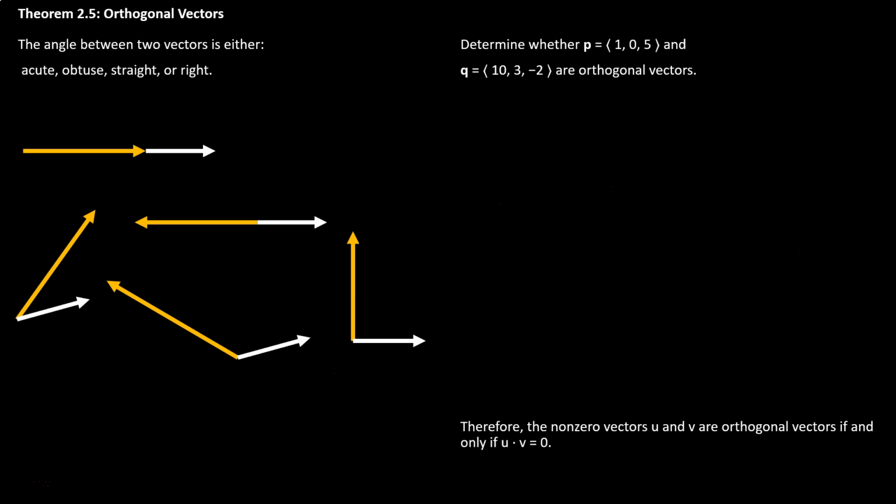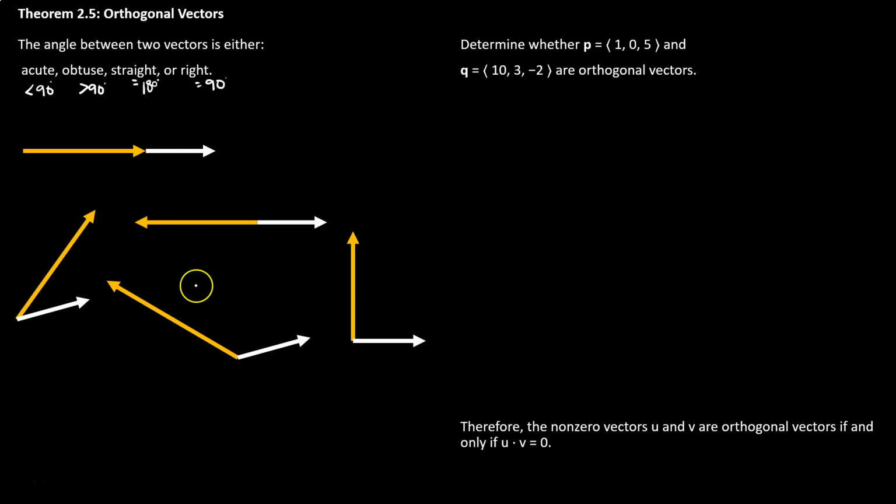Finding the angle between two vectors, there's only so many cases that we can have. So there's different types of angles. There's an acute angle, which is so cute because it's less than 90 degrees. We have an obtuse angle. Those angles are greater than 90 degrees. We have a straight angle, which is exactly equal to 180. Or we have a right angle, which is exactly equal to 90 degrees. So when we look at two vectors, we have these 4 scenarios. It's either an acute angle, an obtuse angle, a straight angle, or a right angle at 90 degrees.